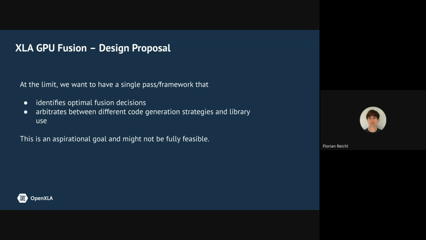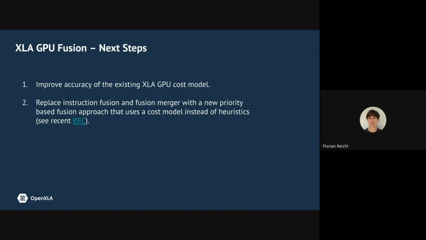Right? And also, just to put it in the slide, it's an aspirational goal, right? It's not that we know we want to get there, but whether it's actually feasible to do this all in one pass and that will actually work out, that's still to be learned in essence. So what we're doing instead is a step on this way. We're doing two kinds of things. One is we have to improve our actual cost model. We have a cost model, but it's sometimes mispredicting. So that's a work stream we are working on, improving that.